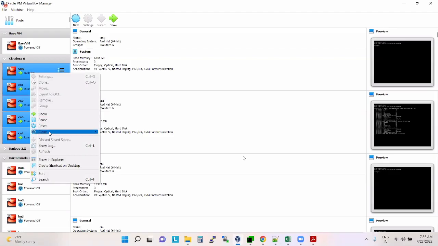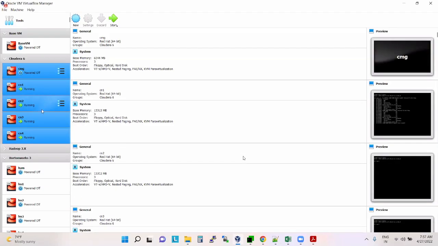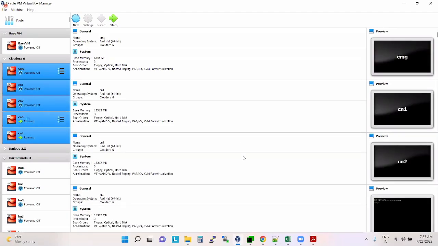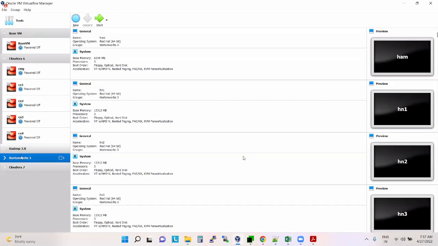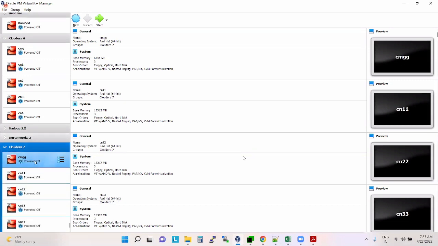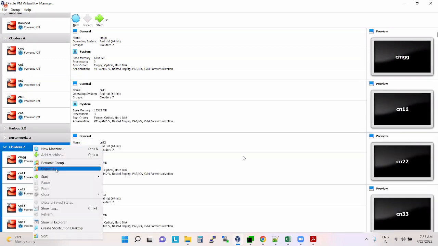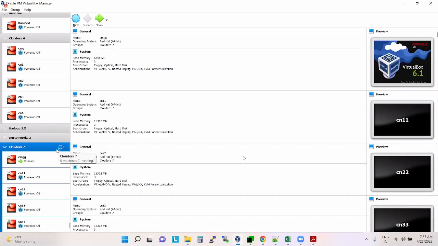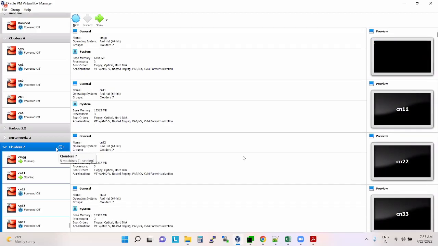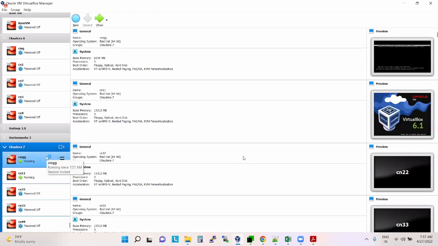We'll try Cloudera 7. It should work actually. So I'm stopping Cloudera 6. Sir, from 7 onwards it is CDP. Yeah, CDP.